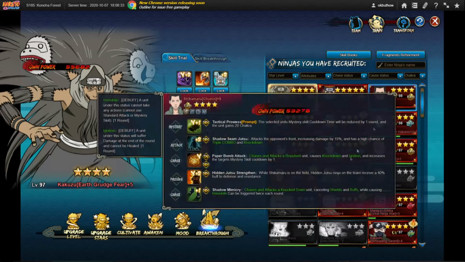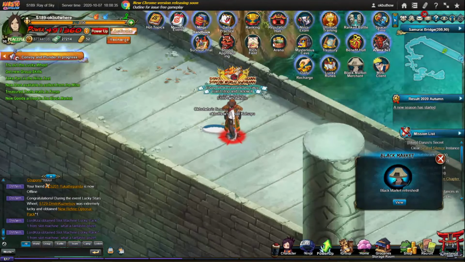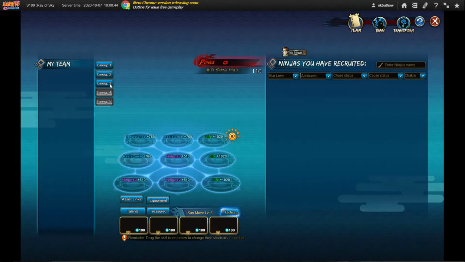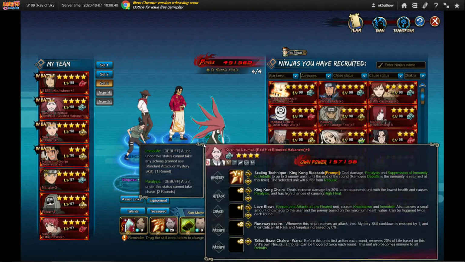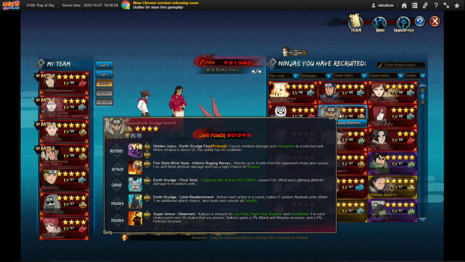What I do is, I think I showed you guys on my 189 account, my favorite team, actually probably not an arena. My favorite team here would be Kushina Shikamaru, and this is a good team against almost anything. Not everything, but most things. Alright, Year Hashirama can suppress immunity to debuff, so you can basically cause immobilize, and you can lower his chakra limit to 60, which means Kakuzu's chakra ability is barely used.